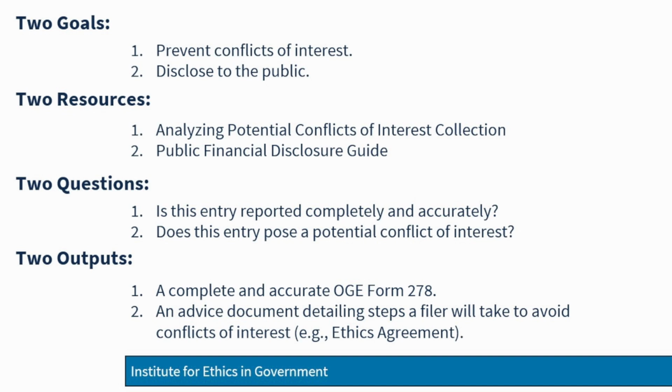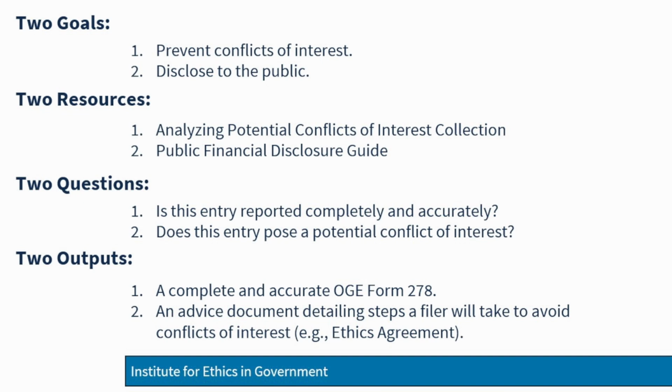The first is relatively self-explanatory and legally required. Before we certify a report, we must be sure that the report is a complete and accurate disclosure as required by the Ethics in Government Act. The second is also necessary. When we certify a report, we are certifying that the filer is in compliance with all applicable laws and regulations. If there are steps necessary to ensure the filer is in compliance with all applicable laws and regulations, we must ensure those are taken before certification.